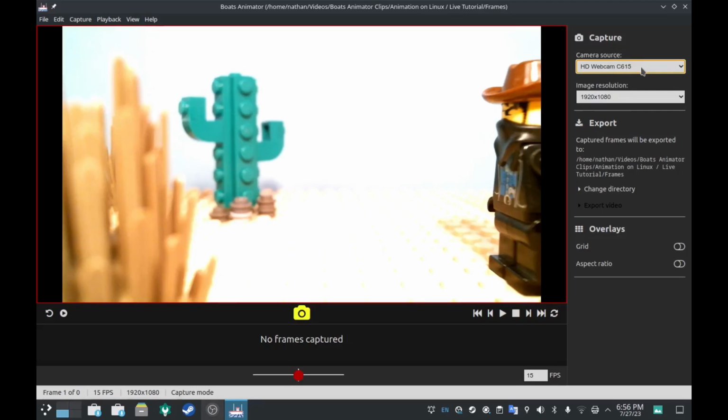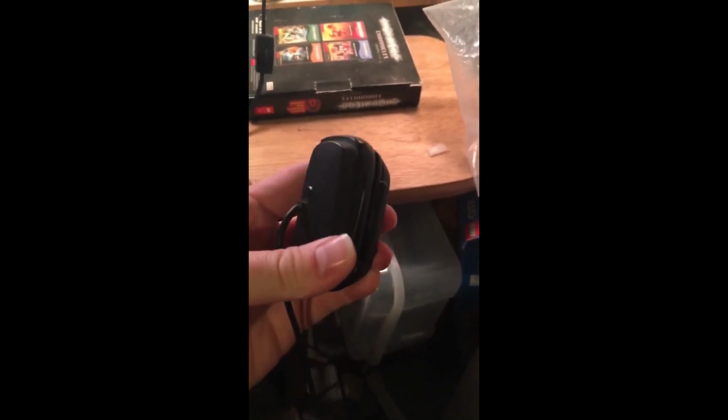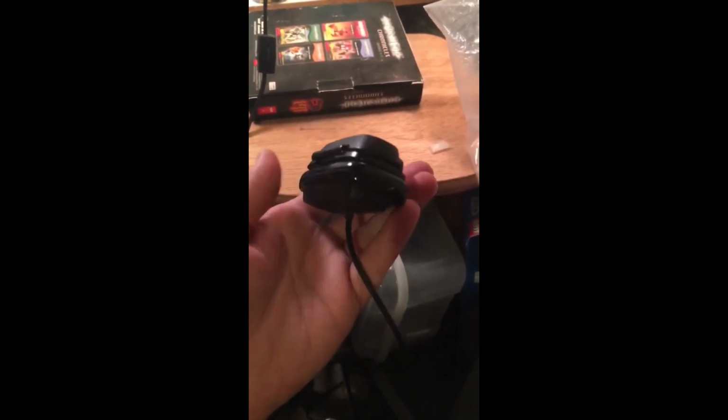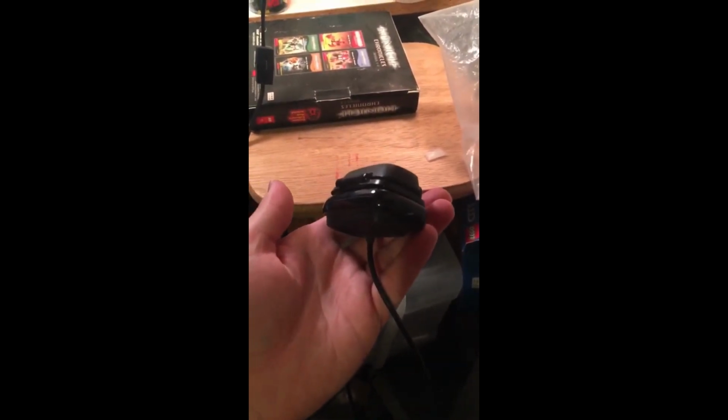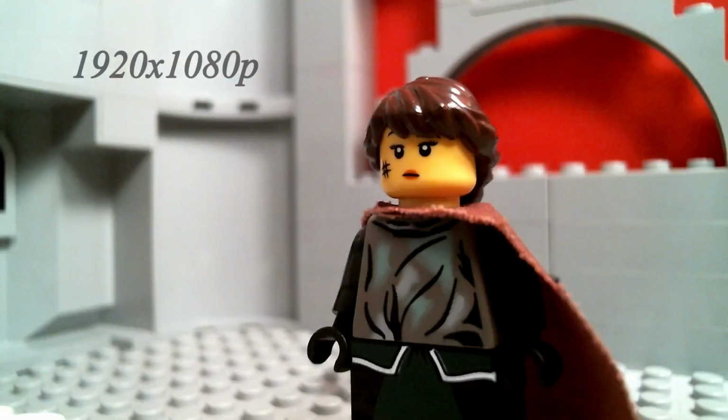I would be careful. Don't give up too quickly. You might just need to switch out to some different cameras. I would personally recommend that you just go and get a C615. I personally love it. It's a really compact camera. It can fold so you can keep it protected from dust and stuff like that. And of all the cameras that I've used, it has the best, not just image quality, but resolution.